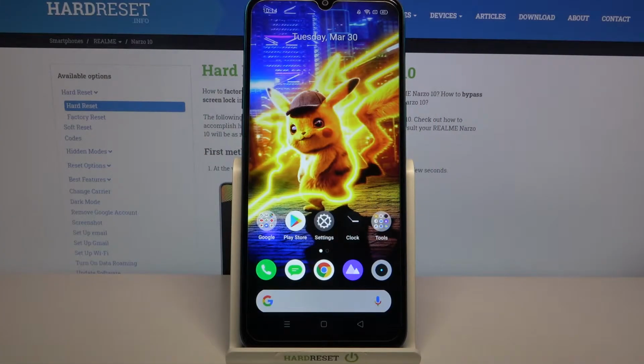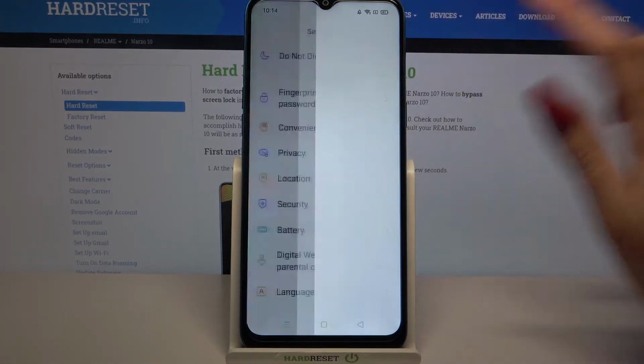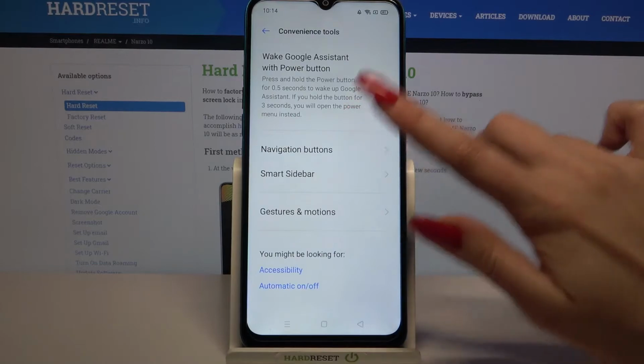Hi, in front of me is REALME Narzo 10 and today I would like to show you how you can use one-handed mode on this device. So start by opening settings, then you need to scroll down, click on convenience tools and tap on navigation buttons.